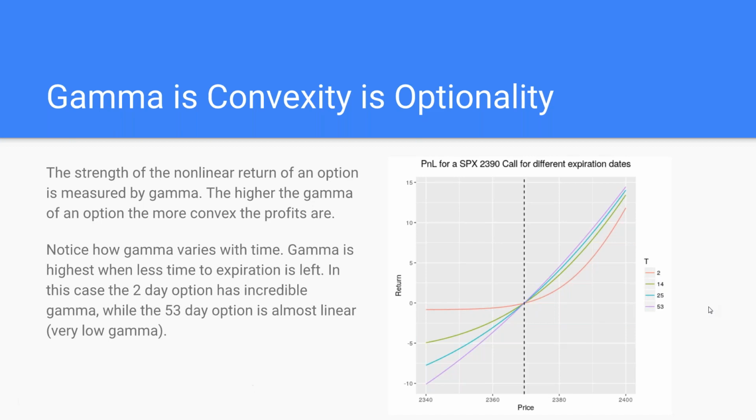And that's the reality of the situation. The reality is that options that expire really far away in the future, for instance, options that expire 1 year from now or 2 years from now, those are called LEAPS options. Those options have almost no gamma, almost no optionality. And I always keep telling the members of my service, don't use them.